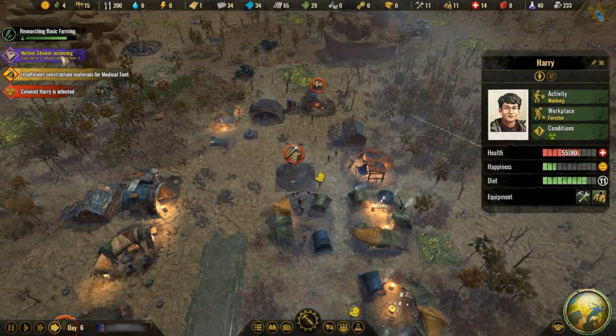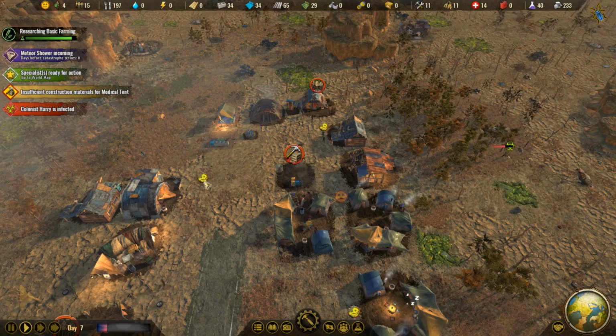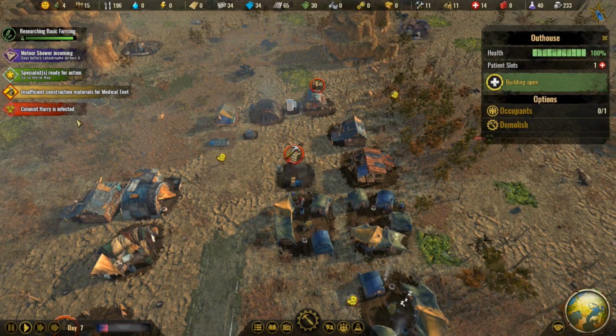So the meteor storm is going to be coming in soon, and I don't have enough research points to help protect us. People are getting a little dirty here. That's one of their statuses. What is it? Dirty, so -10. They can clean themselves in the outhouse, but apparently I don't have enough outhouses.